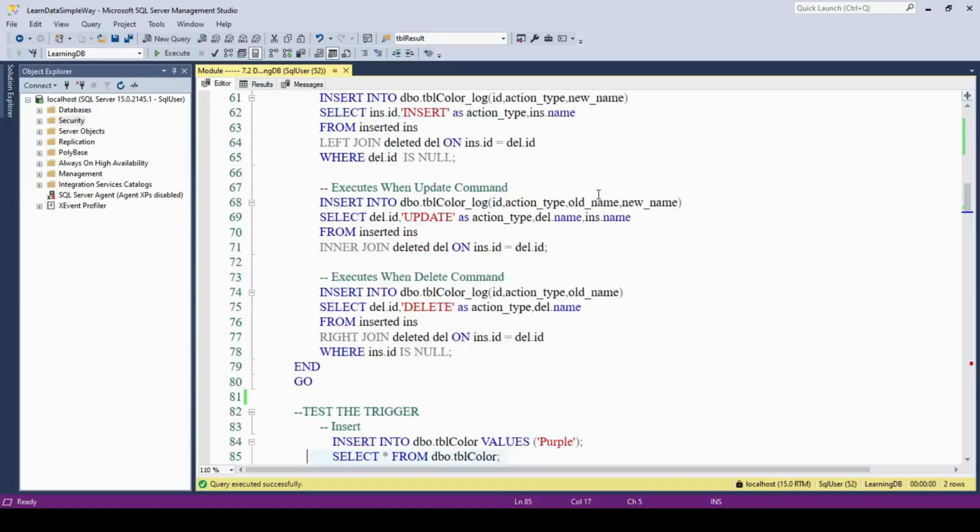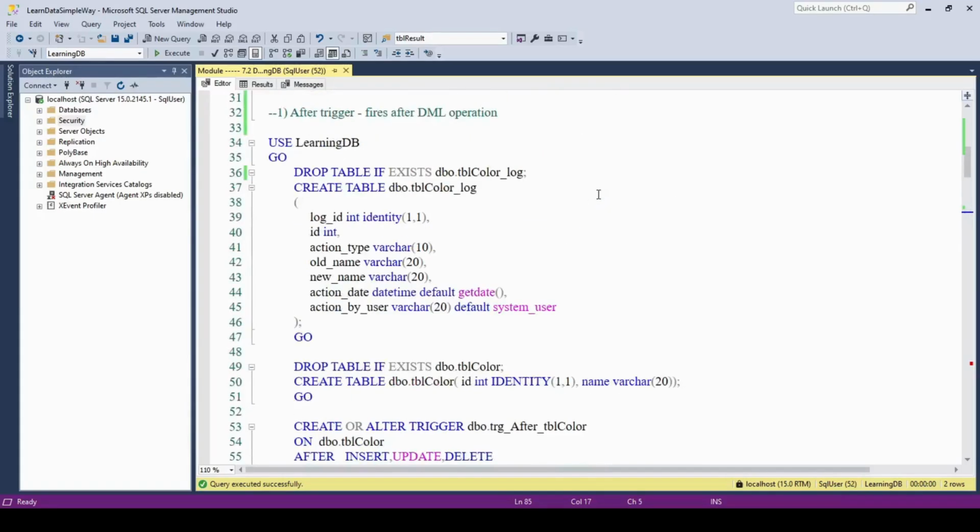How it gets passed is because my definition itself will store the system user for that. So you don't need to pass it while the trigger is executed. Automatically it's the default value. As and when the trigger fires and inserts into this table, by default the system value of the system user, whoever has logged in or executed this transaction, their username will be inserted into this action by user column.